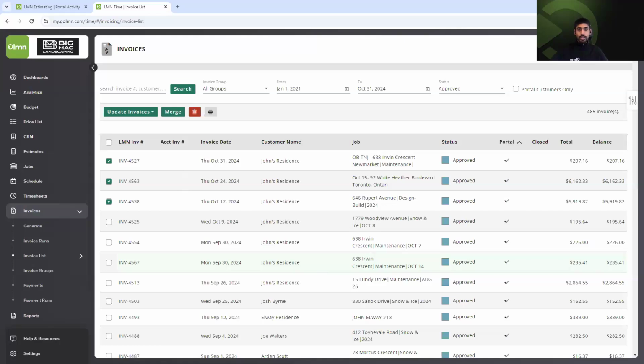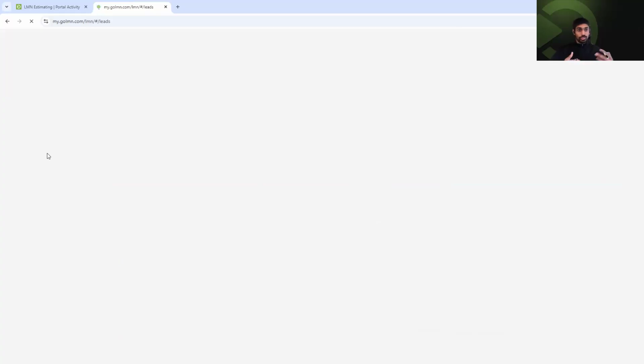Okay. All right. Now, an additional part that I want to also highlight specific to your maintenance type of work is that pre-authorization payment structure. So I told you earlier that your customers feel comfortable entering in their card information based on what you saw through the login of the portal earlier. They can do it on their end, but if they give you consent to do it on their behalf, what you can do is go to CRM, go to your contacts, and you can sort your list through portal users and whoever does not have activated portal.